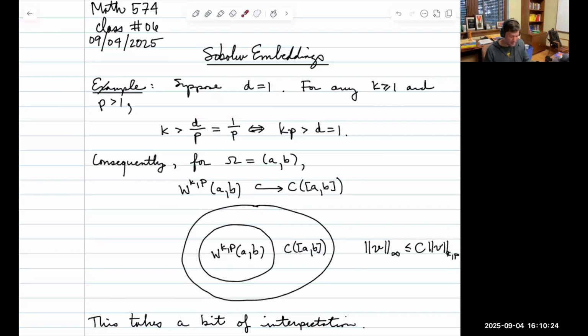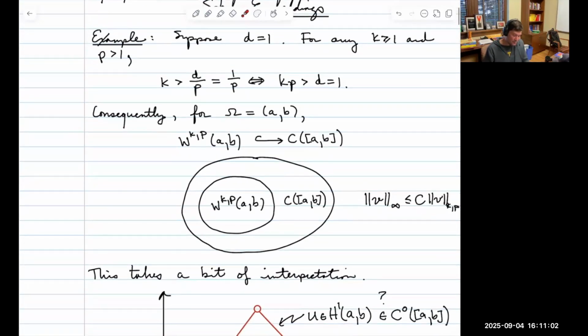So for example, a common one here would be P equals 2, although you can have any real-numbered values for P between 1 and infinity, in this case not including 1 or infinity. So the product of K and P is strictly greater than D. This means we're above the critical case, and this means that the functions of our Sobolev space are actually quite smooth. In fact, they're continuous functions. We'll go into more depth in this in just a moment.